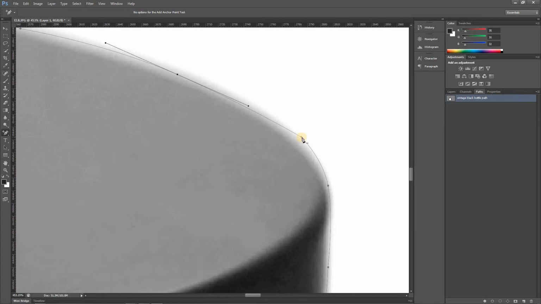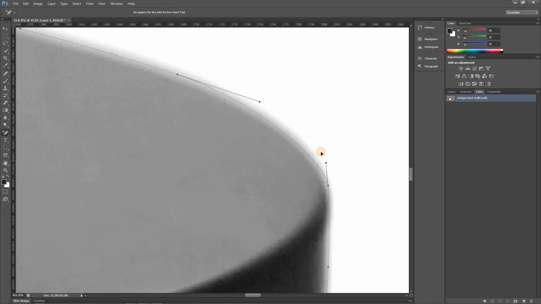Now, you can also, if you were to go to the node here, you will see, if I press the Alt key, I can convert a node into a minus. This is Control. Control allows me to move it. If I let go, it becomes a plus. If I press Alt, it becomes a minus. And you know what a minus does? It deletes a node. Boop. There you go. Your job is to determine whether I need that node or I don't.